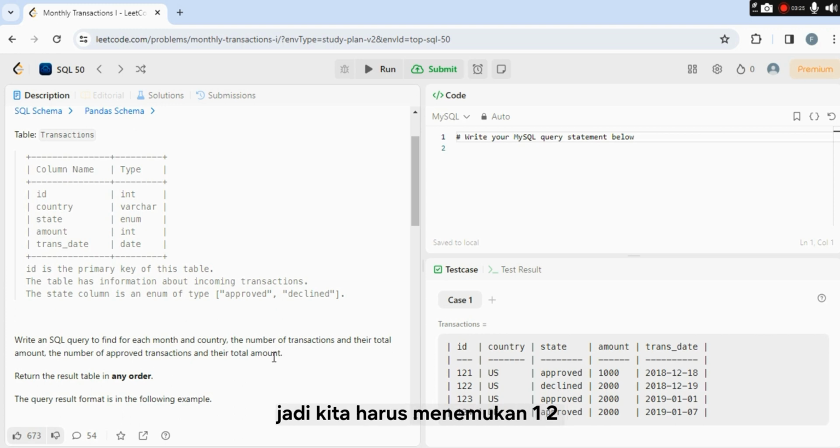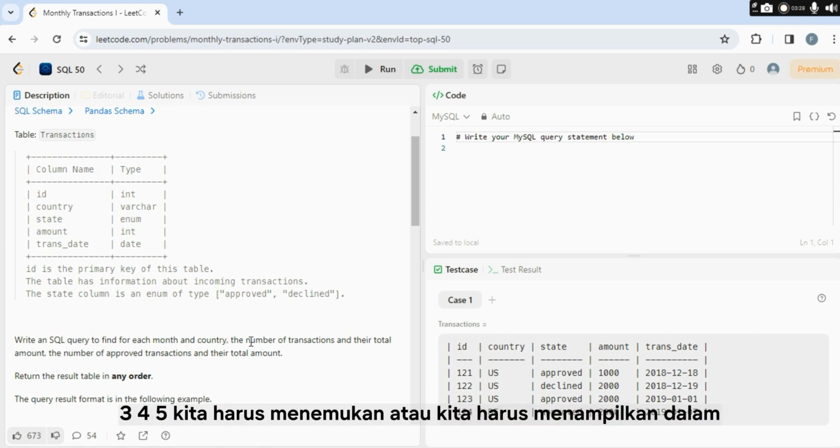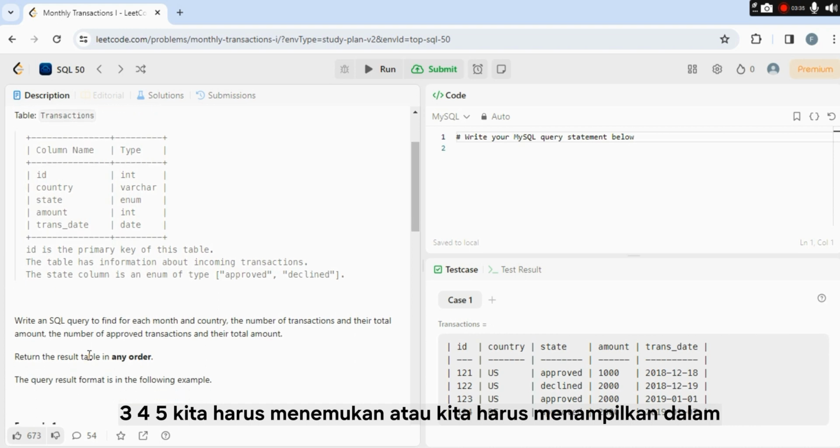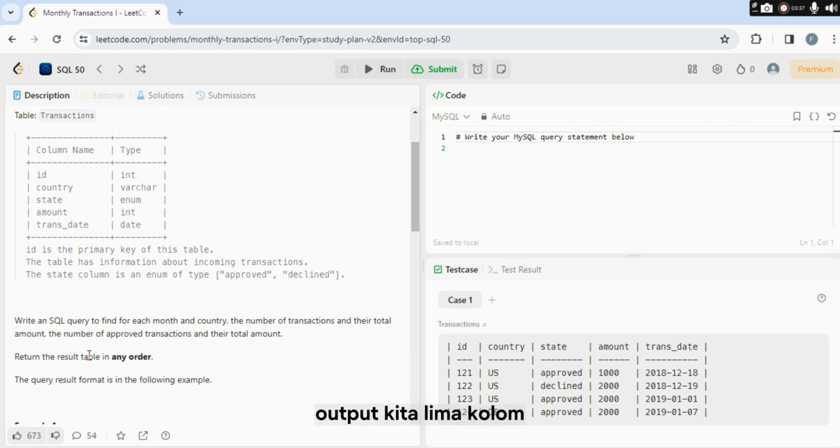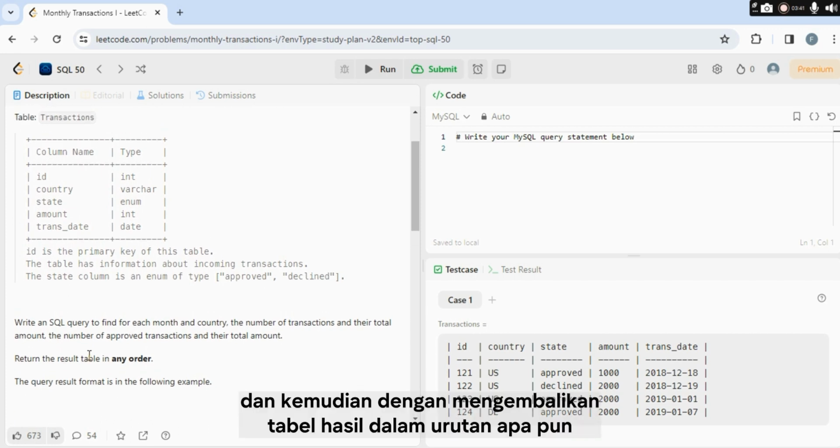We have to display 5 columns in our output, and return the result table in any order.